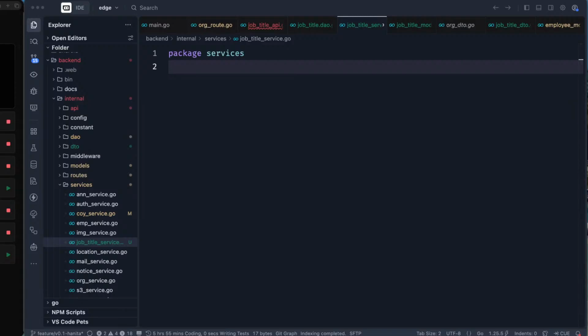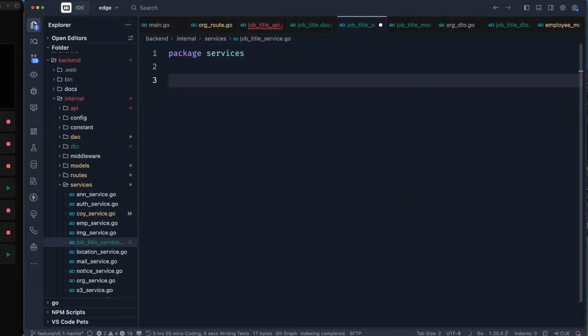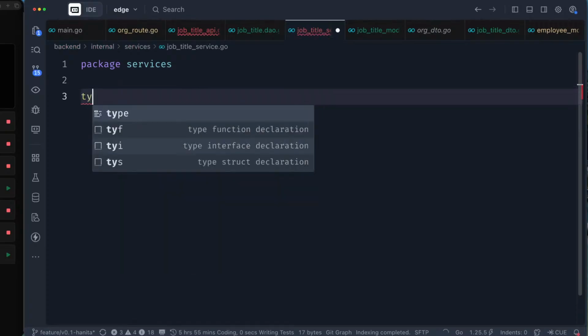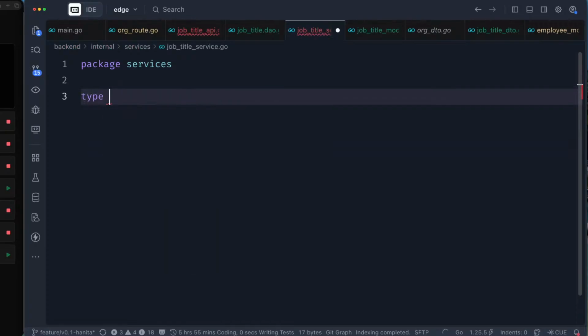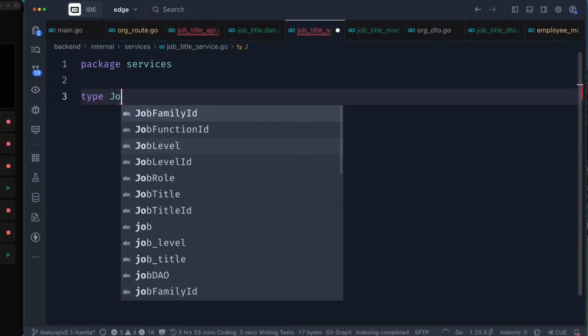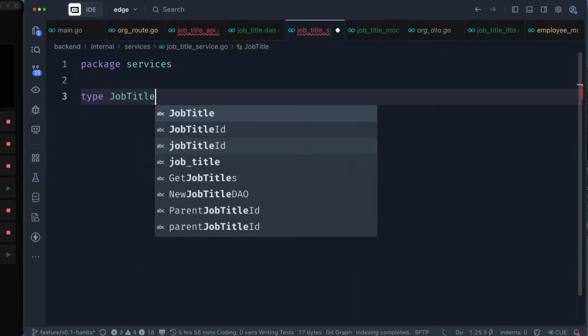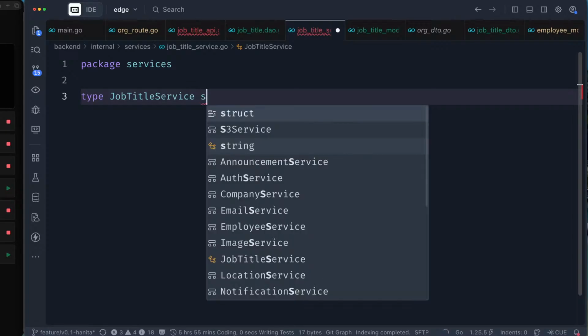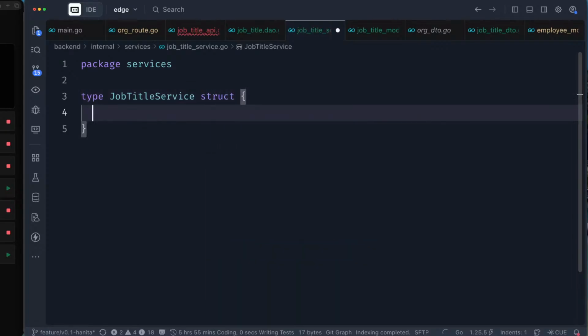So what's the structure for this? For each of them, you have to first create a type. The only one you don't create a type for is the controller. You just go ahead and put your function there. So let's go and focus now. We'll do type. What is the name? This is JobTitleService. You put service at the back of everything. If you are doing DAO, you put DAO. If you're working with controller, put controller, like that, so that you know what part of the level you are working on.